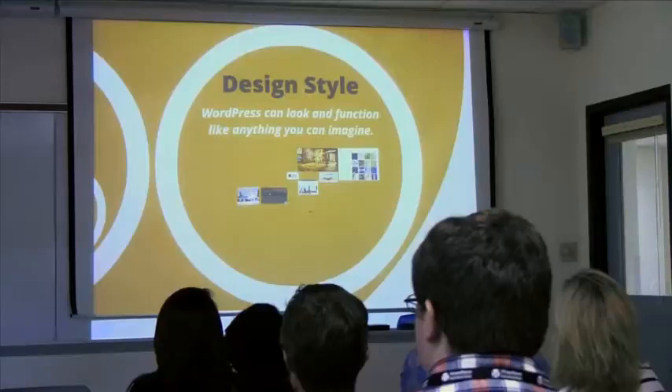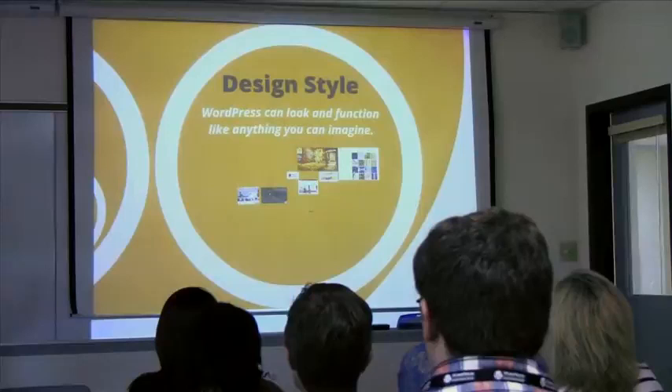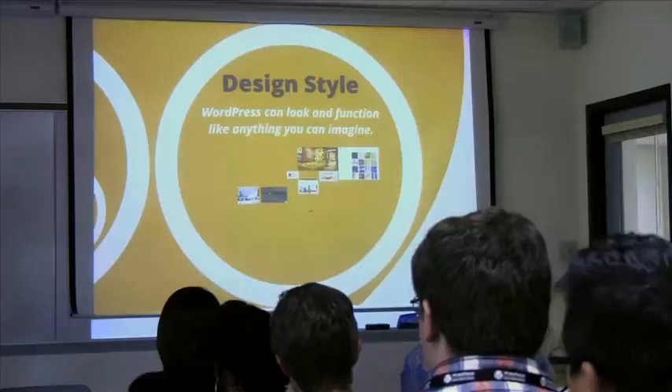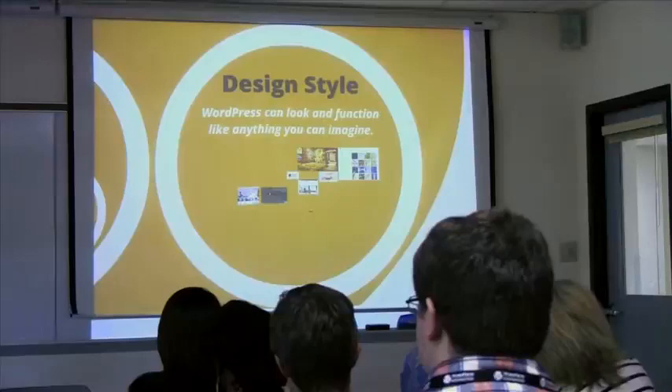So design style — something that a lot of designers talk about. They want it to function one way or look one way, so we're going to go through some design styles that designers think about when developing websites. A colleague once mentioned that the feeling when collaboration between team members is great is like flying. If you find your flying partner, you can make incredible websites. Find your best teammates and you can make your WordPress sites look amazing.